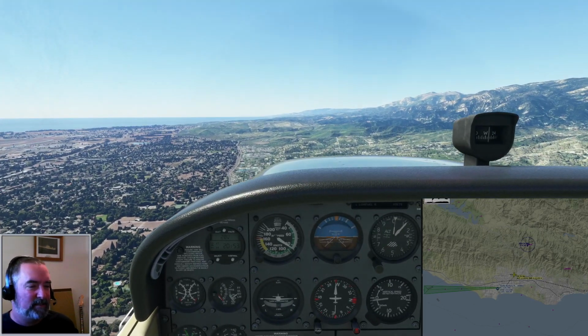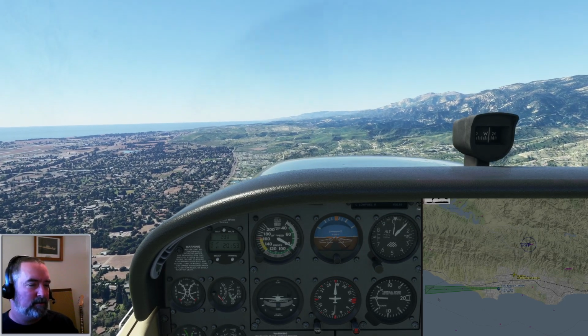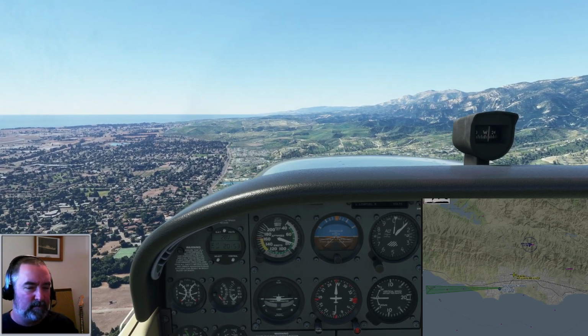Center flight 2165, RNAV Rudy, wind is calm, runway 26 right, clear for takeoff. RNAV Rudy, 26 right, clear for takeoff, Frontier 21.